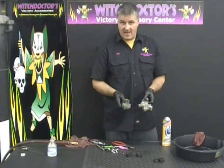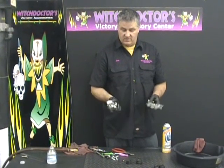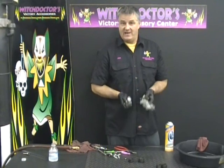If it was a dual caliper, you would do the other one the same way, like on a hammer where you have two calipers. Do it exactly the same way as what I just showed you here. It's not hard. I know you guys can do it.